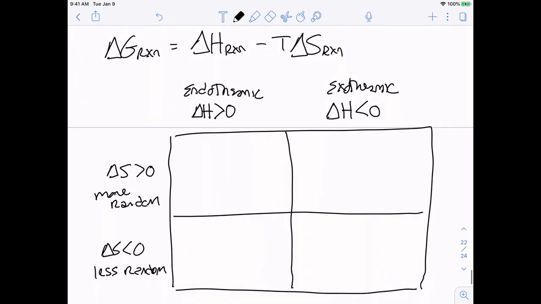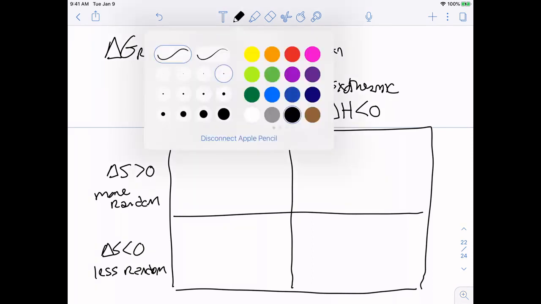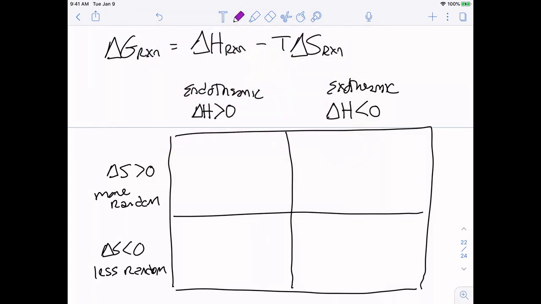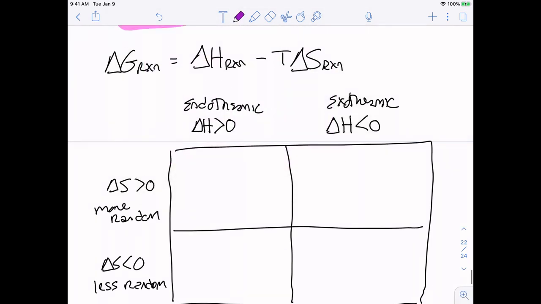And then I do want that equation in view. So kind of in each box. So in my upper left, right, am I going to be spontaneous or non-spontaneous is kind of our question. So if this is a positive value, right, I'm looking at this box right now. That's a positive value, right? My enthalpy change is greater than 0. And then my entropy change is also greater than 0. Oop, I want to put a positive there, not an asterisk. So that's also a positive value. How does the sign of delta G come out?